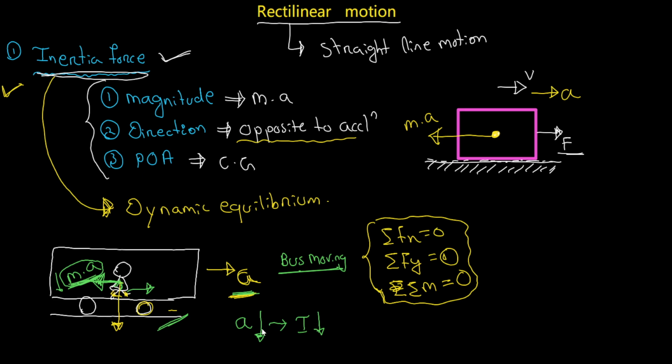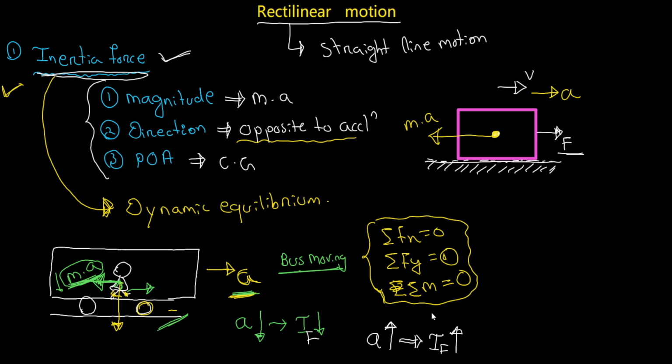If you talk about another case where the bus is in the static condition and the acceleration is increasing. Since the mass multiplied by the acceleration is nothing but the inertia force in the opposite direction to the acceleration, as the acceleration increases, what will happen? The inertia force will also increase.